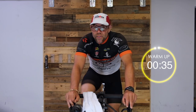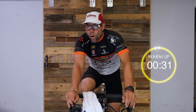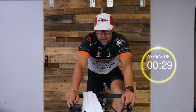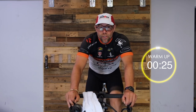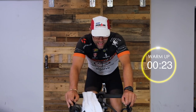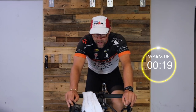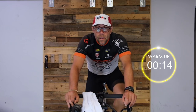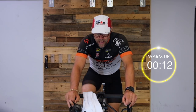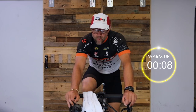Again, picture yourself either right on the road, nice flat road, with some headwind, or you hit a little bit of a hill. Woo! Good job, good job. We got 30 seconds in our warm-up. Let's keep it going. You guys are getting strong. I like it. Right now, again, between 70 and 80 RPMs. So again, not a huge hill, just a little one, or just a little bit of headwind.